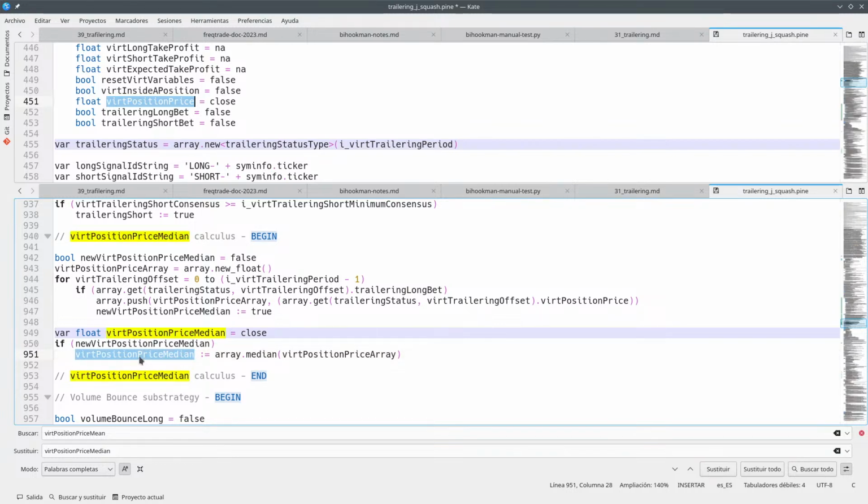Yeah, so we update this with the median price, and somehow we keep going on with this median price from before till there's a new one, which means that we have a new bet, which I'm not sure if this is what we want to do, but that's what I'm going to do right now.